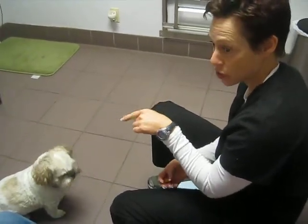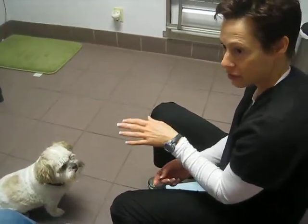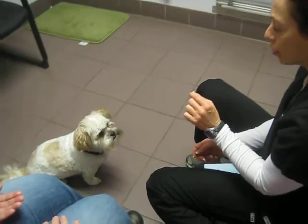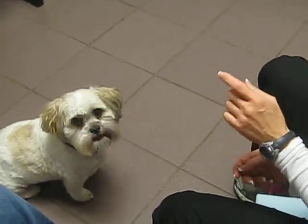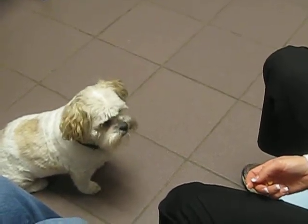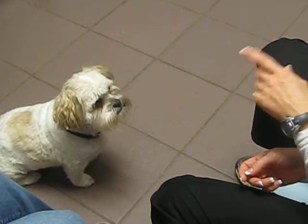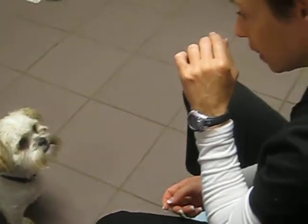The second thing we do is you express to the dog that you want to go into his personal space. This is like people reaching out to let the dog sniff, which is fine, but you don't actually touch him. I'm going to reach out close to him and let him sniff, but this is the part that's important. You have to wait and see what he does after he's done sniffing. Because what a lot of dogs will do is you'll reach out and they'll come forward and sniff, and then they'll go.